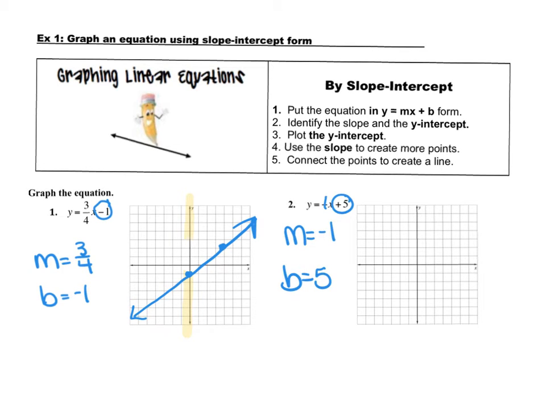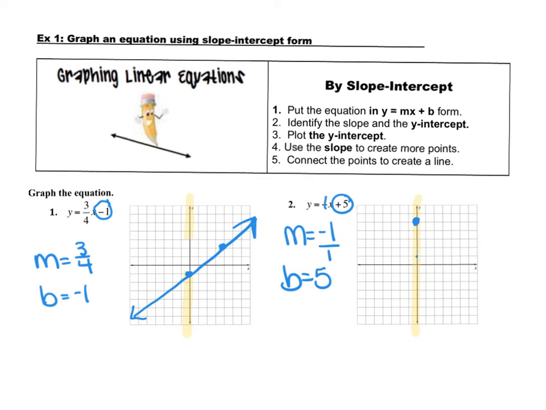So again, we're going to start at the 5. So that y-intercept, again, is the line that runs straight up and down here. And it's starting at the +5. So I'm going up 1, 2, 3, 4, 5. So that's my y-intercept. Now for our slope, remember slope is the ratio of the rise all over the run. And in the first one, I had a fraction. I had the 3 up 3 over 4.